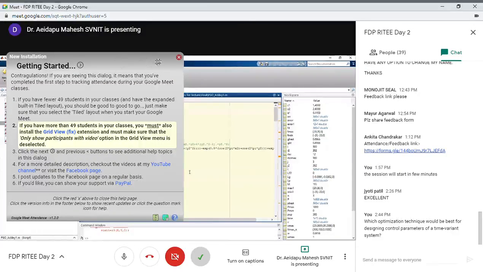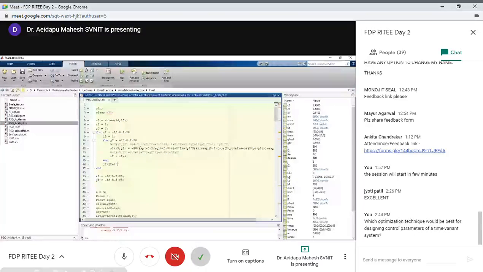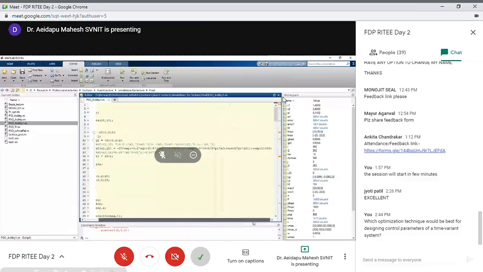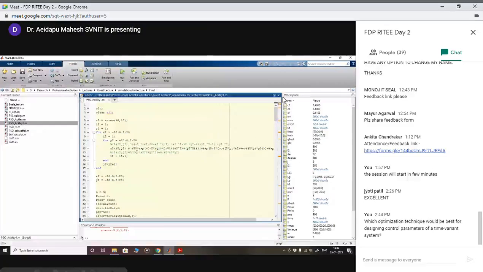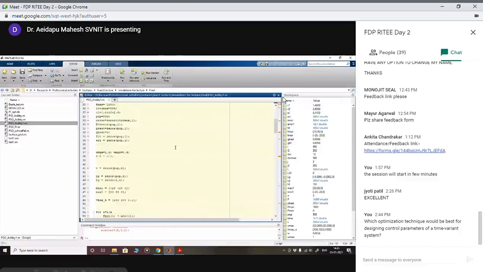Okay. So here I have a function which is called Ackley. This is a test function, Ackley, minus 20 times whatever is written here. It is a test function which has several local minima. This is a program for particle swarm optimization. You can find this in several internet sources where you can download this program.